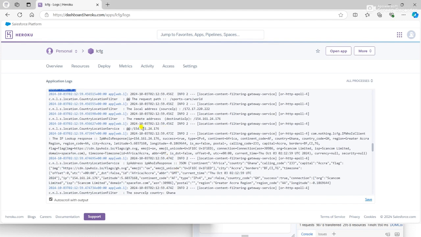We don't use the local address, we use the remote address. If you query this, provided it's a public IP address, it will give you the details with regards to it.